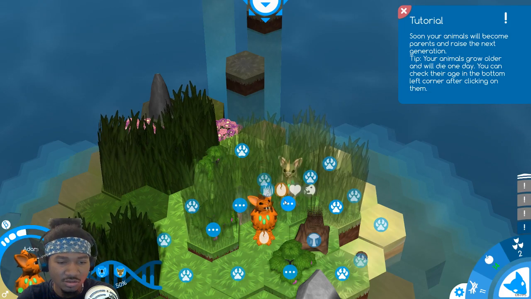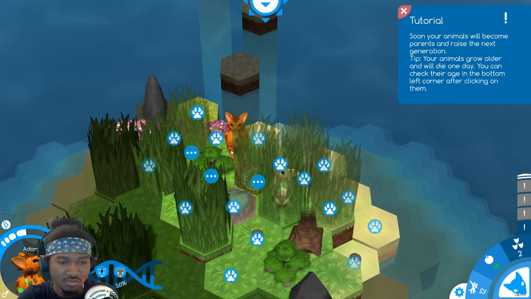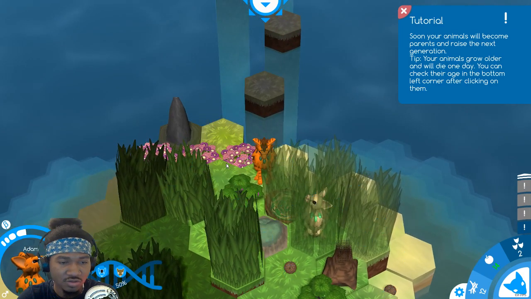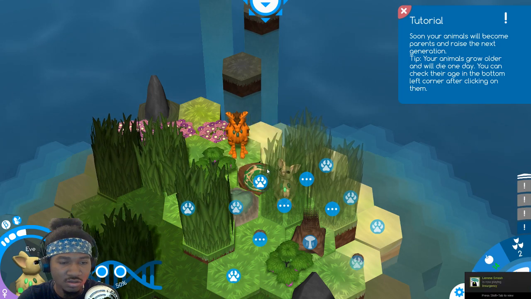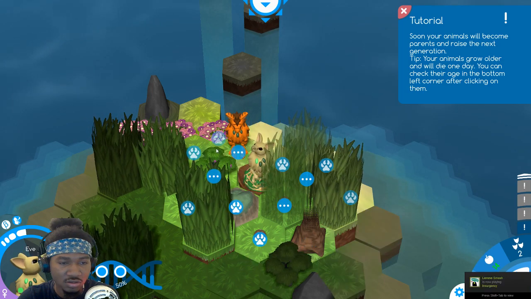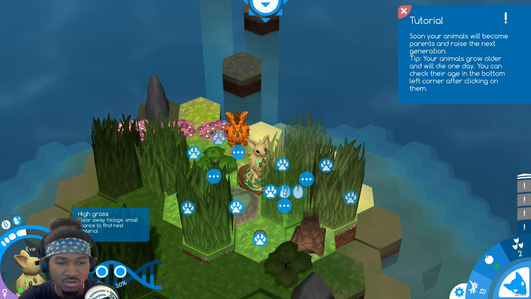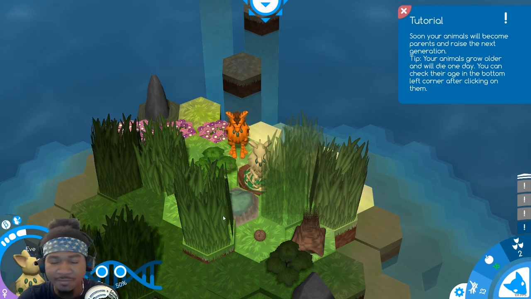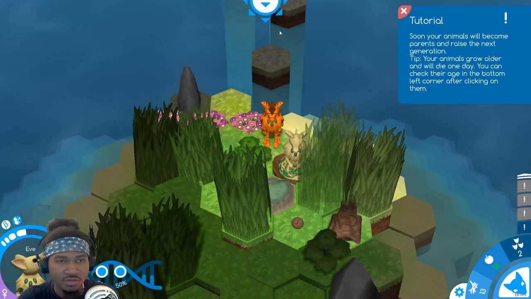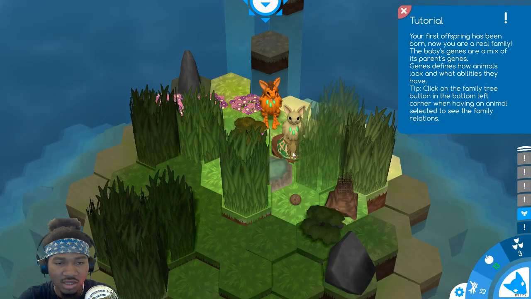Alright, but I guess we can clear away some of this. And then move over here and try to do the same to that. Yeah, you can chill there. And crack open a nut. Hey, and we got food. We lit. Alright. So they're both done. Hey. And we got a little baby.